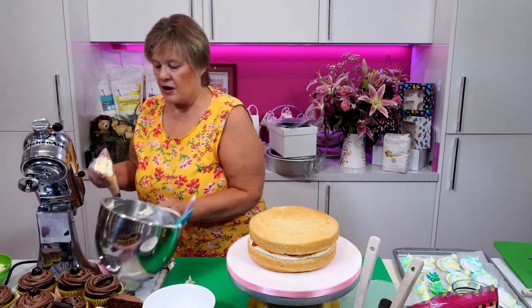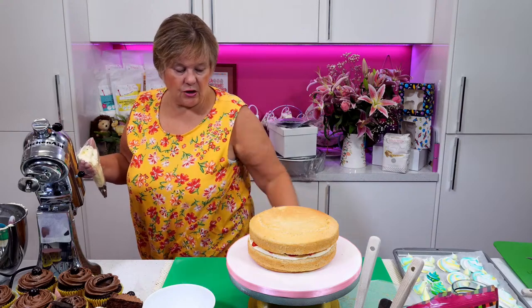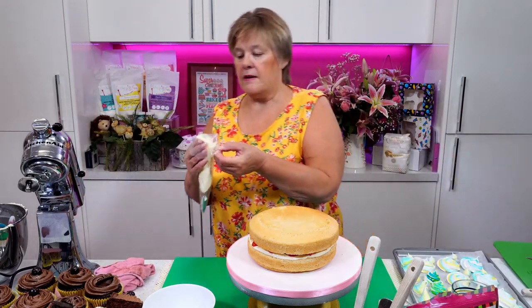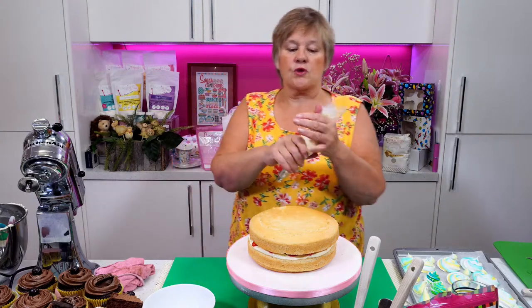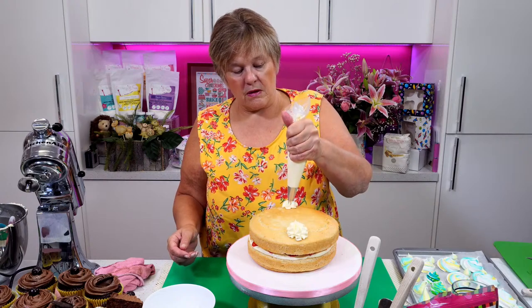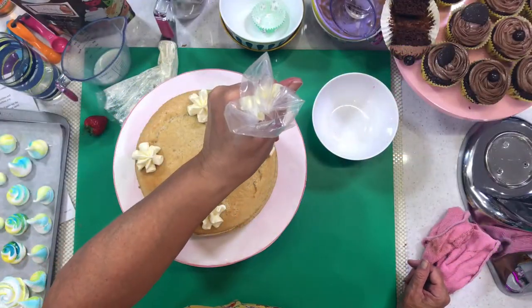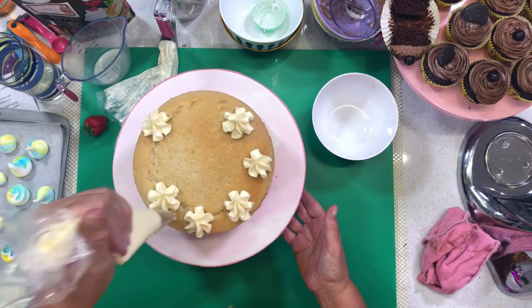There we go, just going to put that over there. Out of the way. Oops, dropped a bit there. Just clean up again. I'm just going to pipe just a few little swirls around the edge. If you wanted to, you could cover the whole top with swirls, or you could just cover the top just with buttercream.